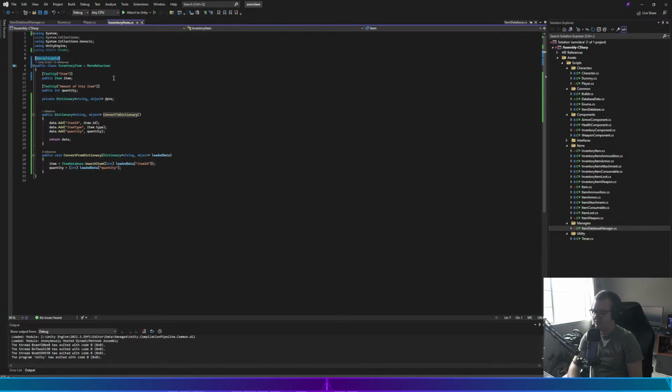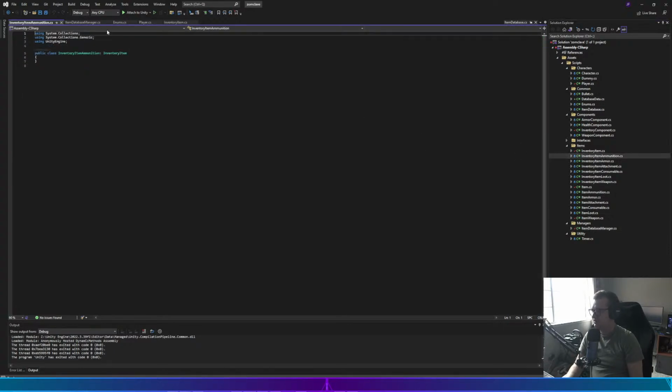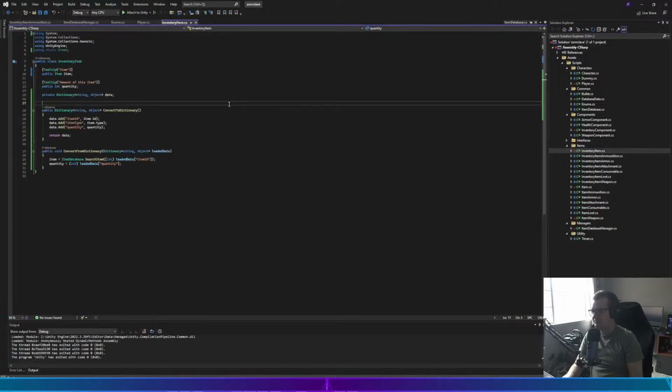I need this to be serializable. I don't need it to be a mono behavior either. Inventory item. Okay. Oh, duh. I'm just dumb there. I should have known better.